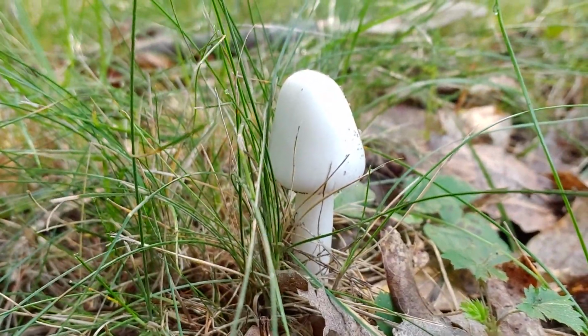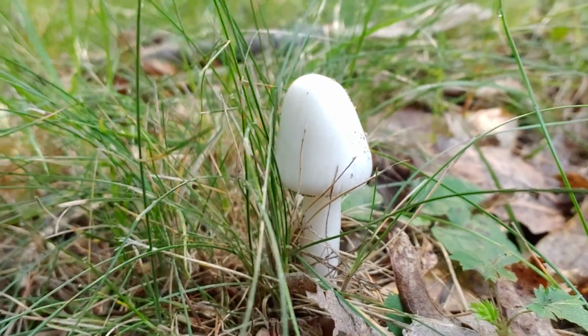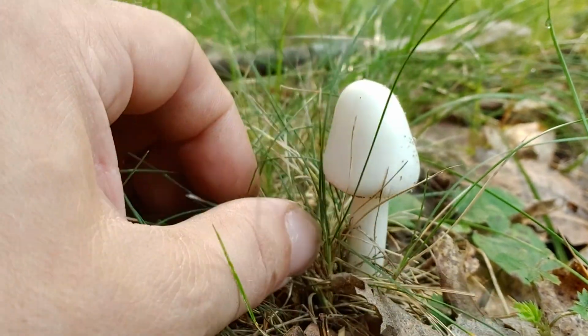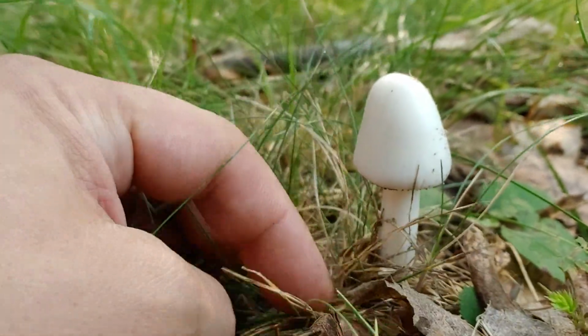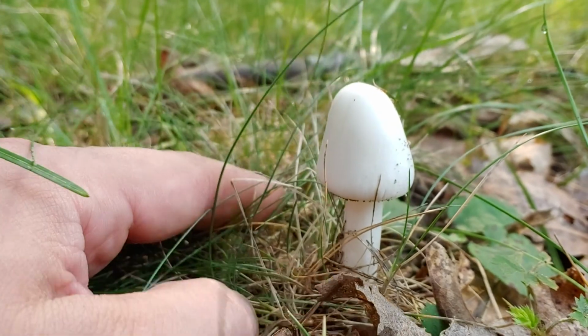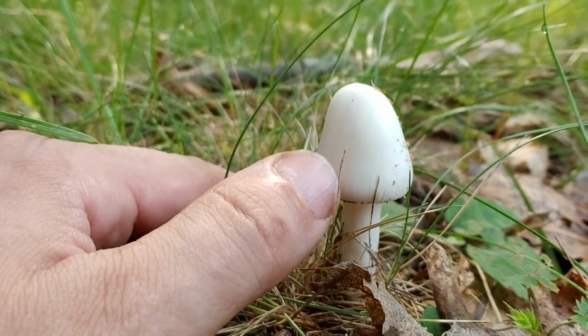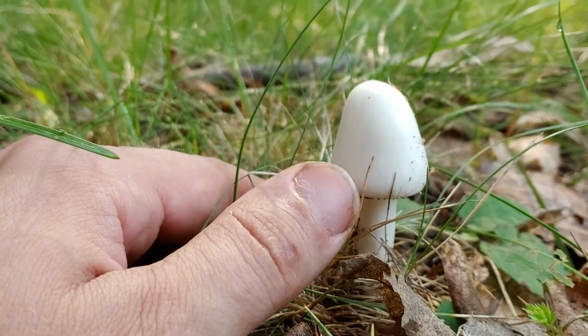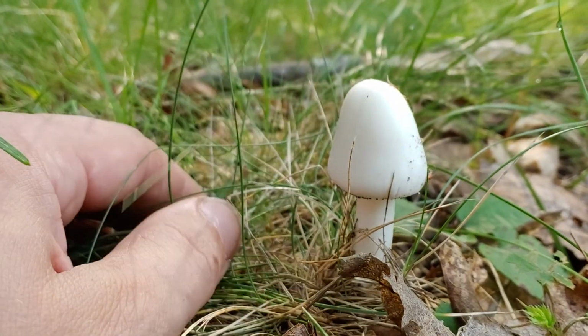So we can take a look at the cap. These ones are rather gracile and small, but we can see the cap is pure white pretty much. And as to differentiate from other Amanita, there's no lines, striations towards the margin of the cap. It's smooth, which is a characteristic of section Phalloidea.